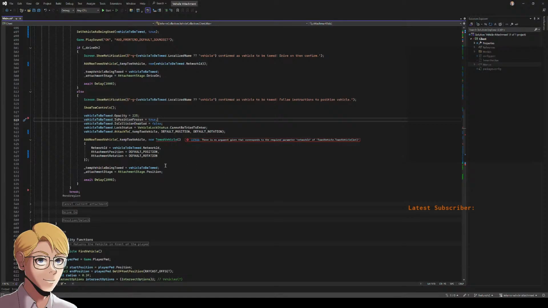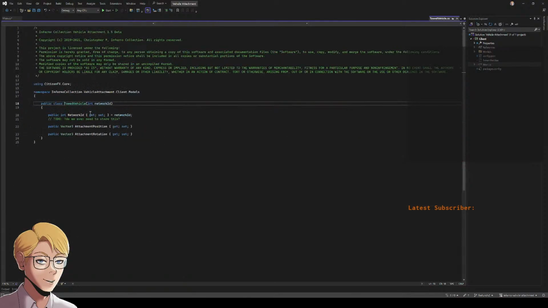Add new tow vehicle. So this is interesting. It adds the attachment, or rather it adds the vehicle as being attached, even though at this point it's not confirmed. Like, you still need to go through the motion of actually positioning the attachment, but we've stored it as if it was attached, and we've provided the attachment, position, and rotation, which I think comes back to my prior question of, do we even need to store this?